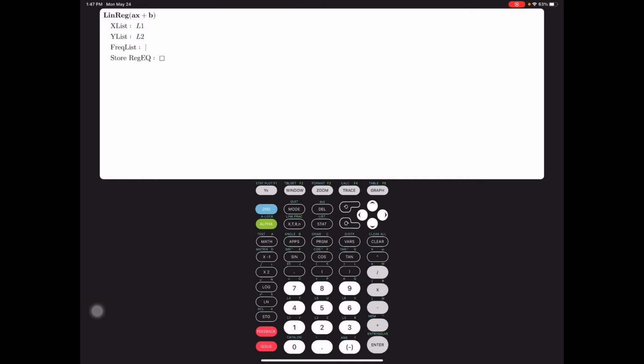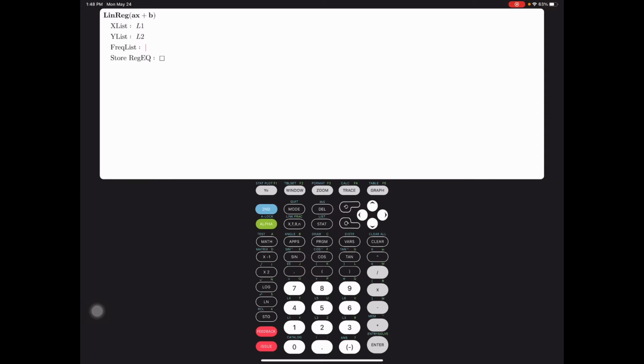Now, if you remember, we used L1 and L2, the first two. So it's already defaulted to those choices. We put gestation time under L1 and we put longevity under L2. If for some reason you used 3 and 4 or any other lists, if you look at your keypad, above the number keys in blue are the words L1, L2, L3, and so on. So all you would have to do is hit second and then whatever list you use to type that in instead. But we're all set. Frequency can stay as it is. There's nothing else you need to change, okay?